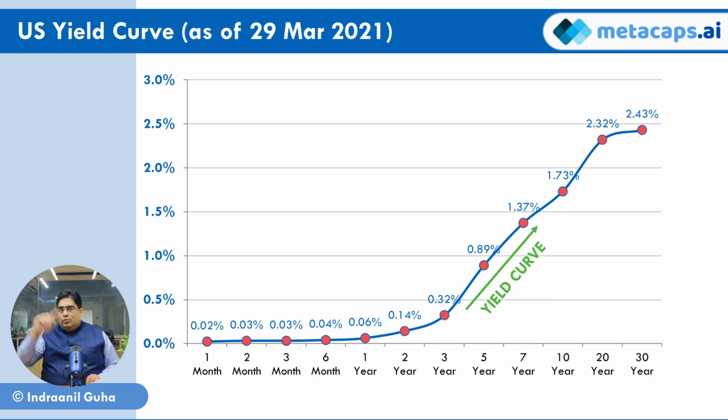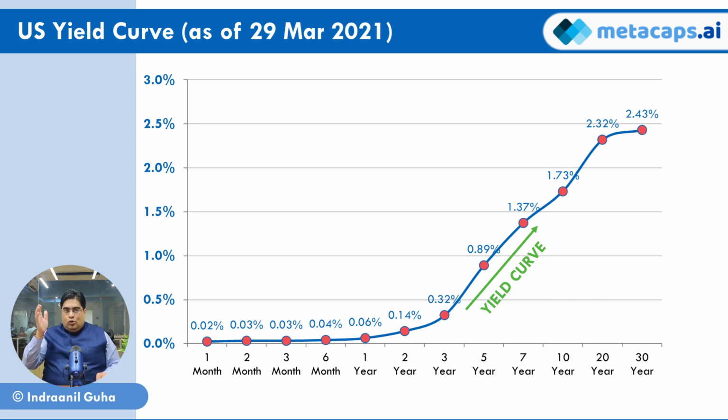Why is it a line which points towards the upside? Because yields on bonds, as I just explained to you, usually increase with the duration of the bonds. But that is not the case at all times. There are also exceptions to the rule. There are also abnormal times when this rule goes for a toss. And to see examples of when this rule goes for a toss, we have to fast forward 3 years.